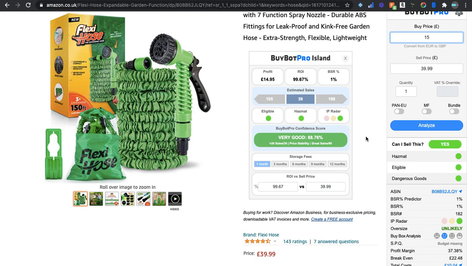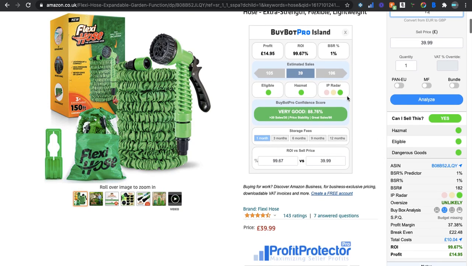Some brands you can, some brands you can't. Some will just go through to an application and you can ungate it straight away. Others, you'll have to send them information, in which case, in most cases, you can't if it's brand gated. So that's what that is. Okay, so basically it needs to be green to be eligible, or you need to ungate the category or ungate the brand. Okay, got any questions about that?